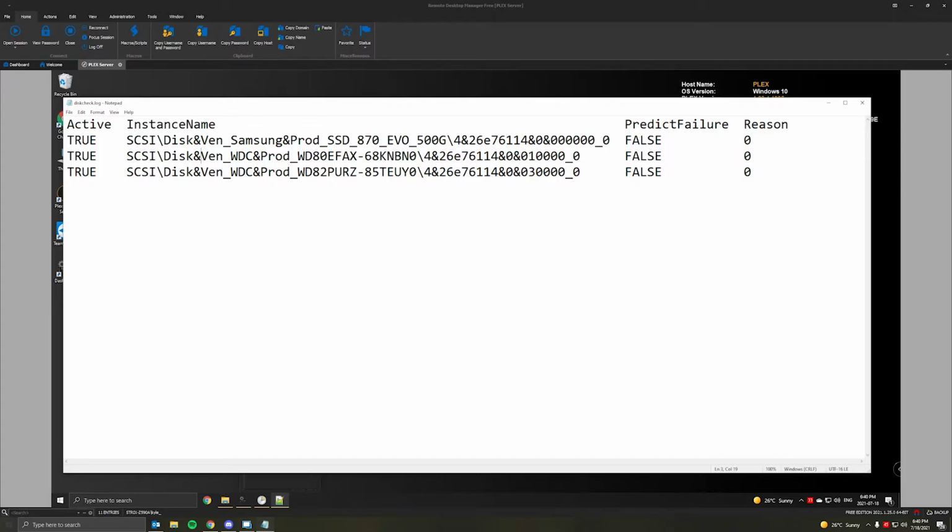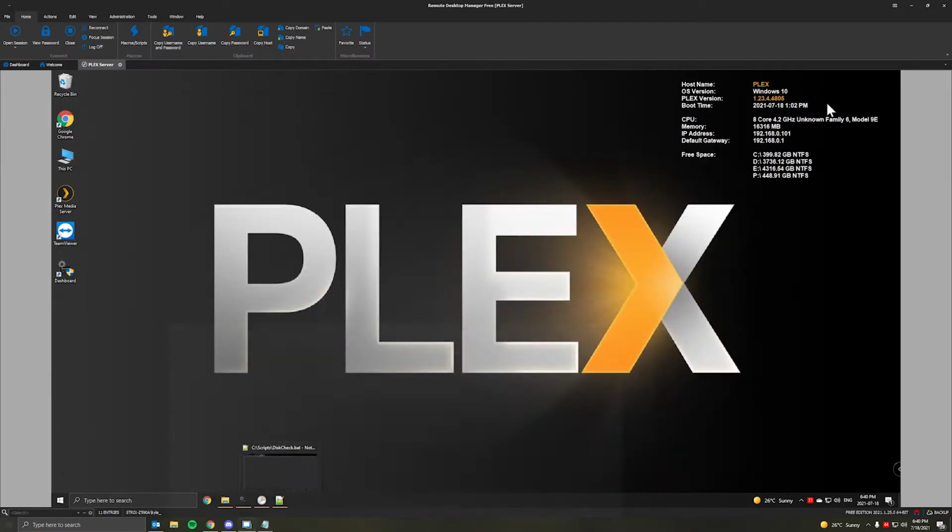This doesn't output the M.2 that I have the OS installed on, but all of the SATA attached drives that I have all my media on, it shows. The other thing that you'll be doing is configuring another script to send an email. I used Hotmail. If you want to configure Gmail, you can go about doing that yourself, but you can use the same sort of setup to do the same thing, I'm sure.